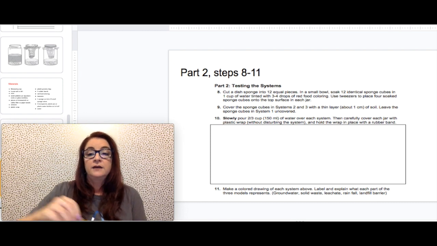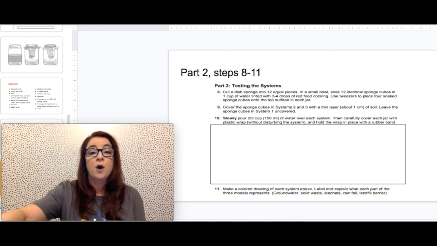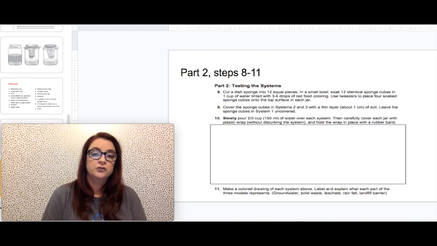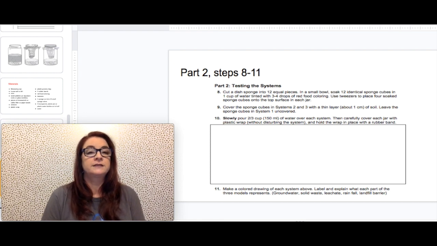And then you're going to wash your hands because you're going to be finished for the day. You're going to put away all your extra materials so you don't leave a mess at your house. The only thing you're going to need tomorrow after you've let this sit overnight is a pencil to answer the next questions. So wash your hands, put your materials away, and then you're ready for the next part.